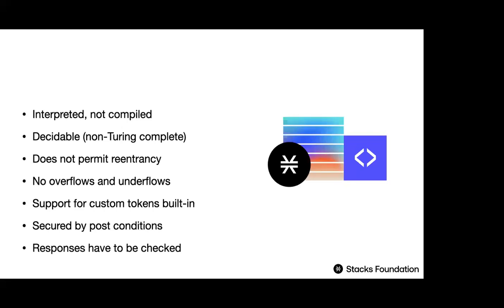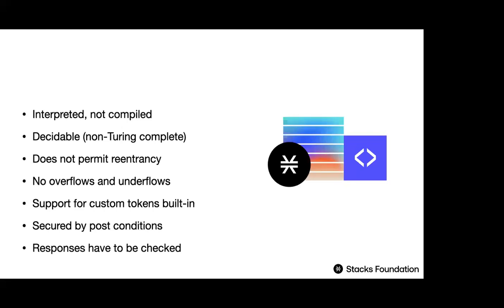Clarity does not permit reentrancy. So you've all heard of reentrancy bugs, where a contract calls into a different contract and then it calls back into the original contract, and this can trigger some sort of glitch. Like you can drain tokens before the balance sheet was updated, things like that. Clarity just does not permit reentrancy by design. So if that happens, the transaction is automatically reverted. You don't have to build reentrancy guards and things like that.